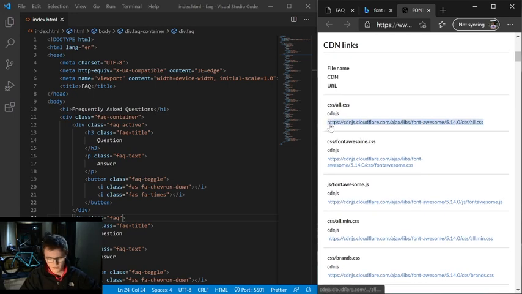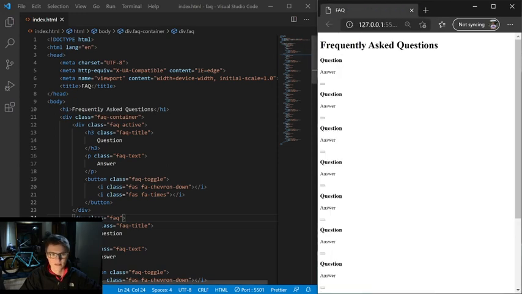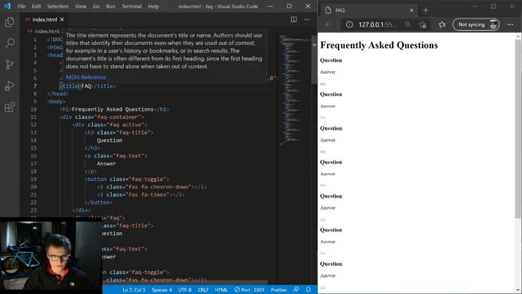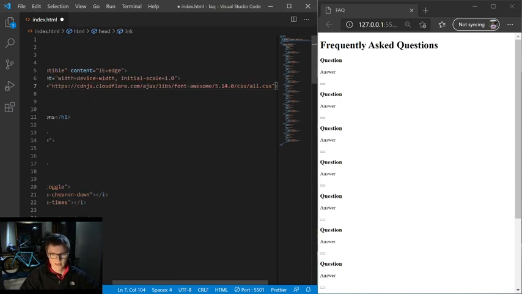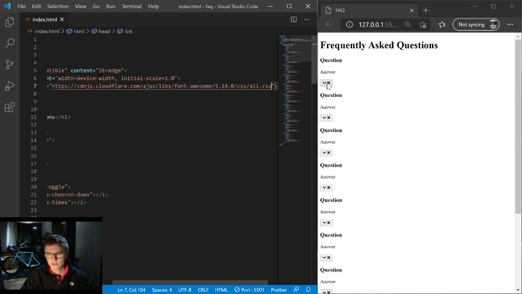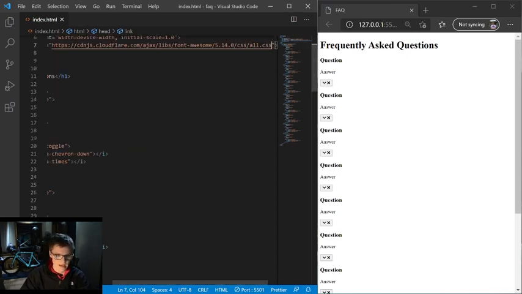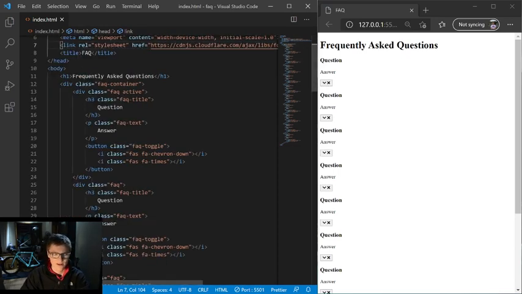That should work. So we're just going to put it into our head with a link, and if we reload now we see those Font Awesome icons. Okay, and that's it for our HTML.